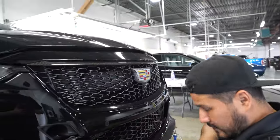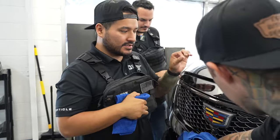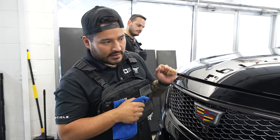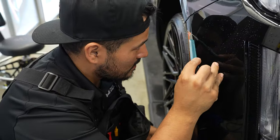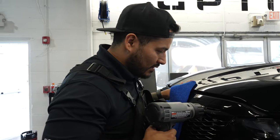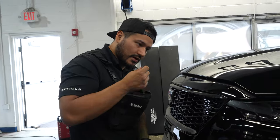Damn. Did this front clip in like 2.5 hours. All the film is on. Let's dry up all the edges. Let's start putting everything down, and then we can get this puppy back on the road. Cool? You're the boss, boss. That's the beauty of having a good film. It goes down on these edges so easily. You don't have to battle trying to get it to go down.